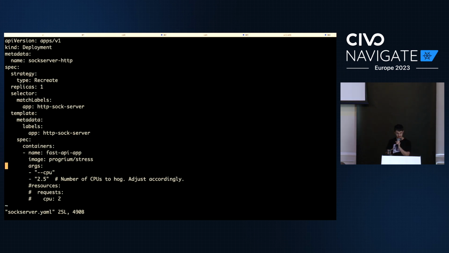And I'm actually trying to burn through 2.5 CPUs, but I put it as a little bit extra, because otherwise I won't succeed in burning the exact amount I want. And I have no requests, it's commented out. So in this scenario, like you just saw, I'm getting 1.5, I'm not getting what I expect. So instead, I'm gonna just make one change, no limits added, nothing. I'm gonna just put on here these 3 lines. I am giving SOC server a CPU request of 2 CPUs.